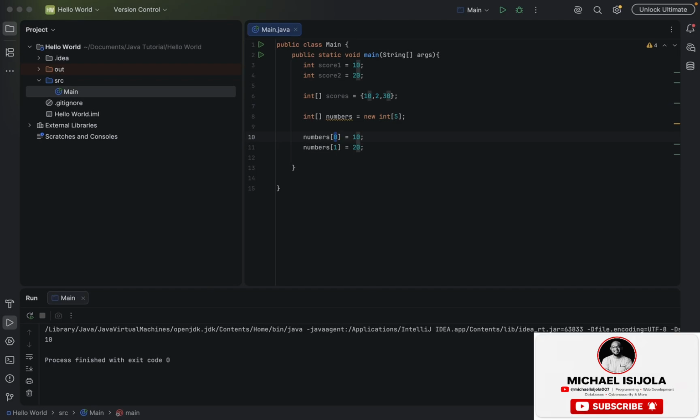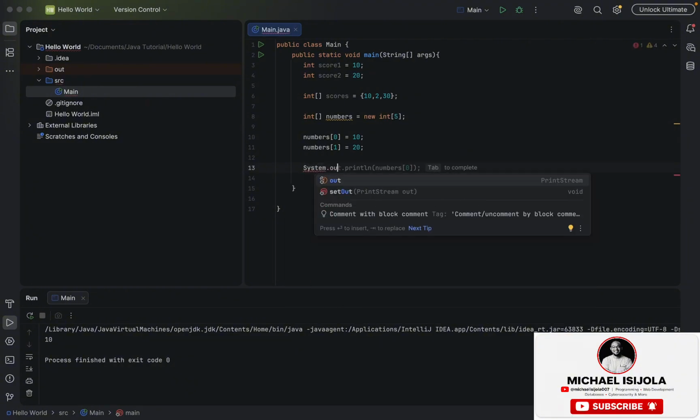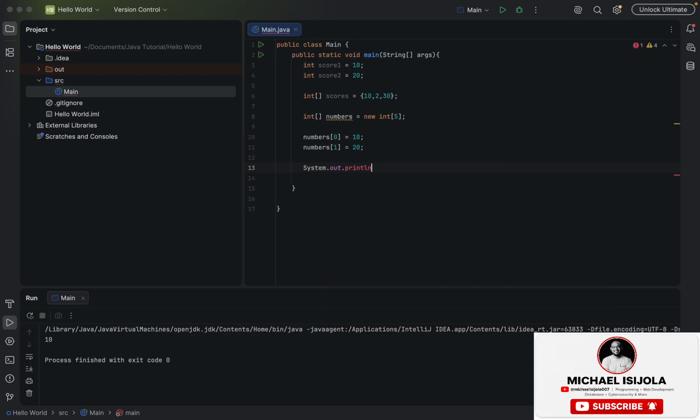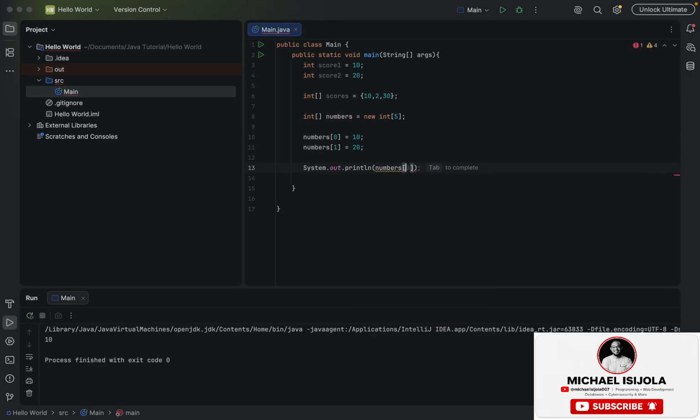And if we try to see what value we have inside these numbers, what we just need to do is, let's say, System.out.println, numbers 0.